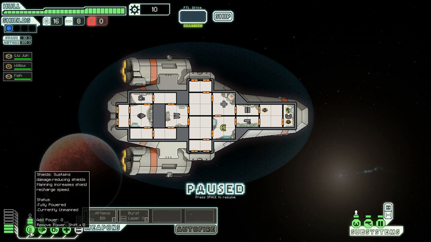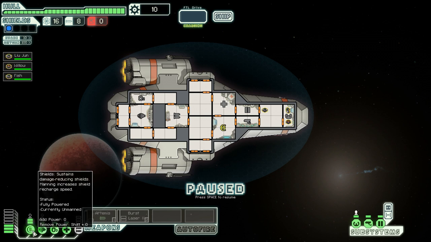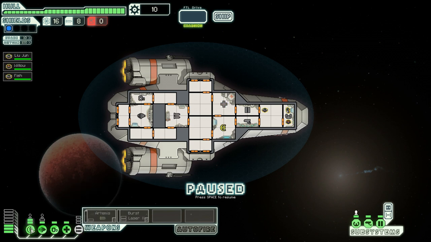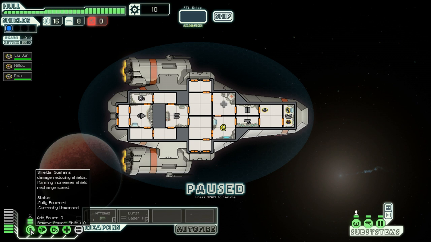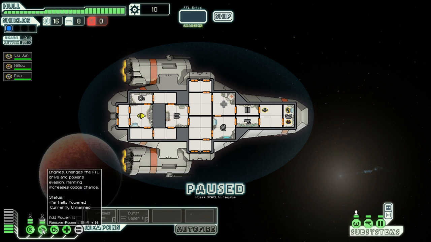Basically, this is your leftover power that you have to allocate to things. And then these are your systems, and you allocate the power amongst them. Obviously, you've got shields. Shields sustain damage, reducing shields. Manning increases recharge speed. So basically, you take the crew and tell them to go to specific jobs in your ship, and it makes those things more efficient. Drives empower evasion, and manning increases dodge chance.